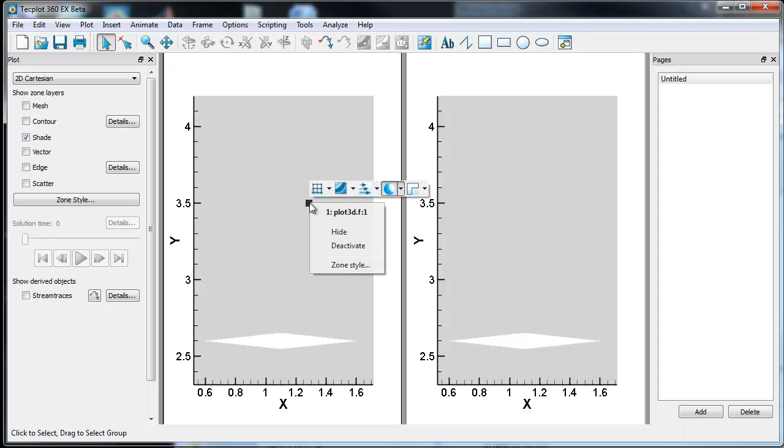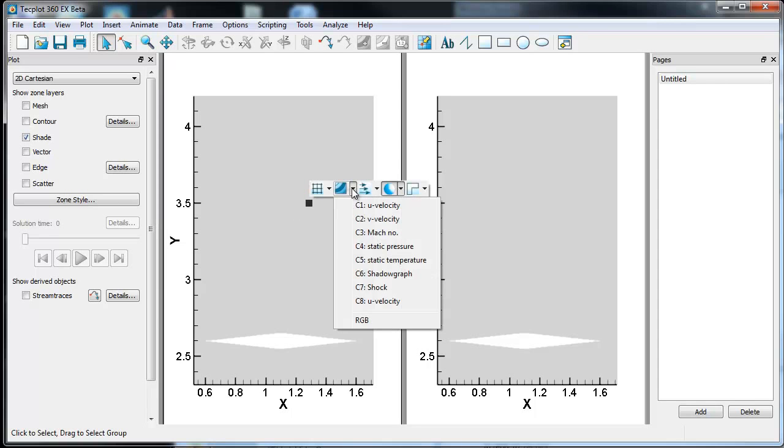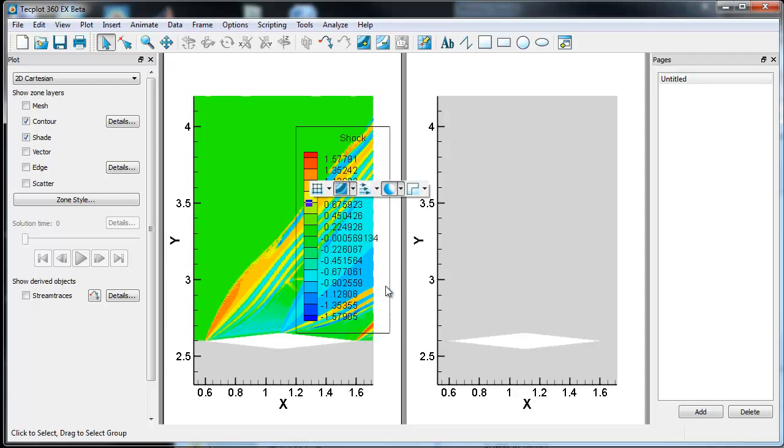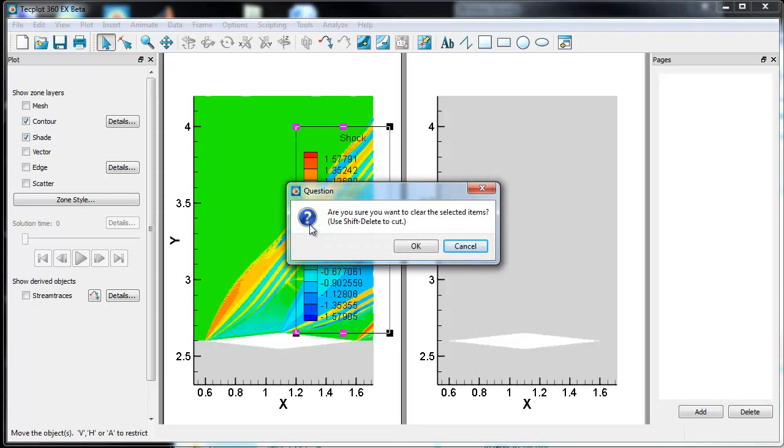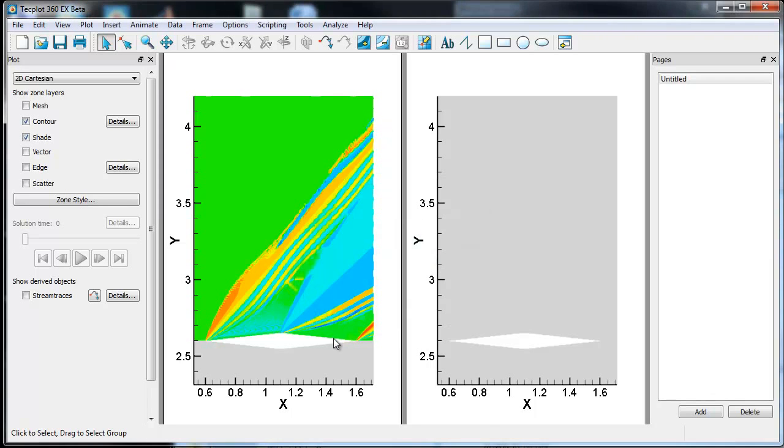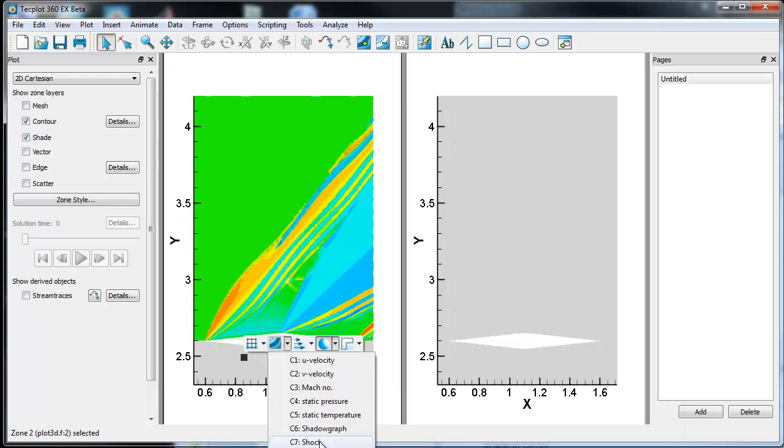So I will go over to contour by right-clicking, and we'll look at shock. And so this is the shock feature, and you can see the values here, but I don't really need that. Move that over. To make it more comparable to a shadow graph, I'm going to change my contour type. So in this case, again, I'll show this as shock.